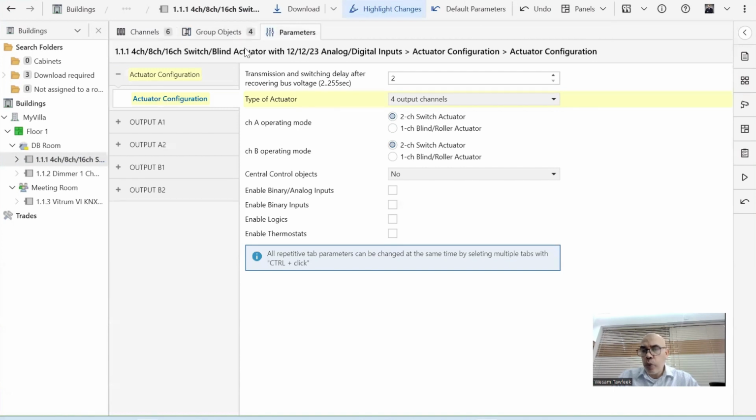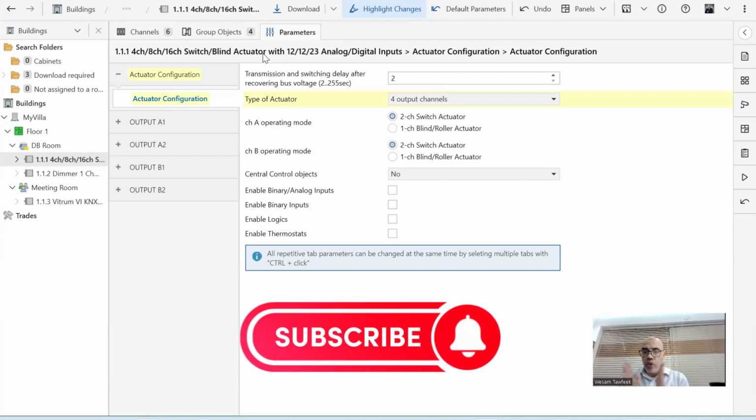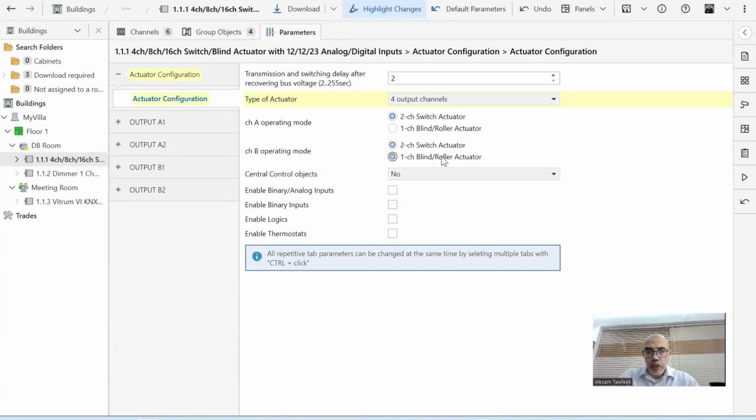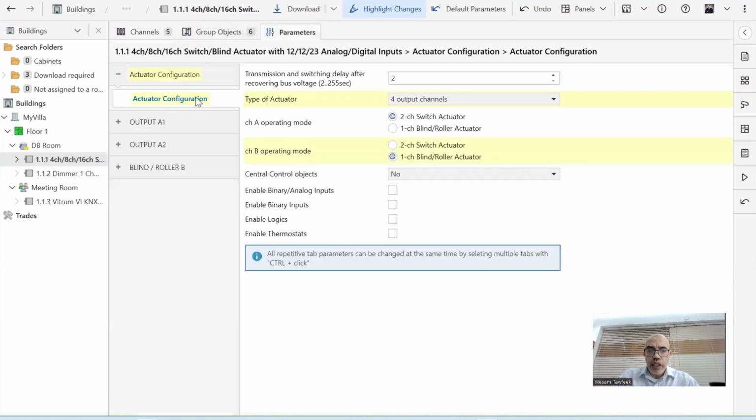And group objects are very important because these are the ones I'm going to connect to my group address. At the end, I'm connecting a group object from here to a group object from another device, so they can communicate together, sending and receiving, working together. So I go back and make channel B a 1 channel blind actuator. So blind B, and then I will continue. Now I have configured that channel A output A1, where I'm connecting my lamp, is a relay actuator.